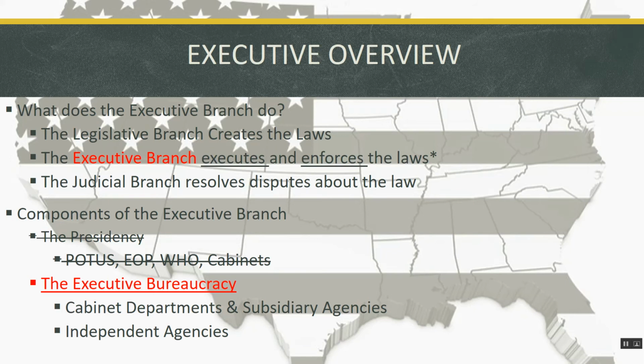We've appointed specific individuals based on their particular qualifications to each of these different jobs. We've organized the jobs into departments and into different offices that all work together in a hierarchical structure reporting up to the president. So that's what a bureaucracy looks like, and it's the same thing with our executive bureaucracy.